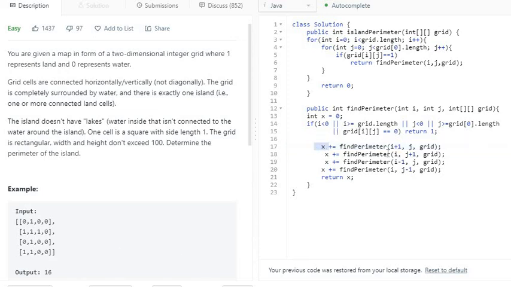Now it goes 3, 1 goes to 4, 1, and x value here will be 1. So the next thing will be 3, 2. So 3, 2 here is again 0, so it will again return x. Now the value of x will be 2. Now it goes to the next thing, 3, 1 will be now 2, 1. So 2, 1 is 1.